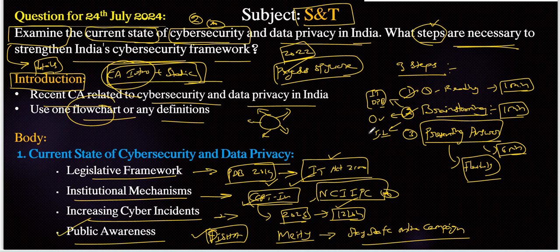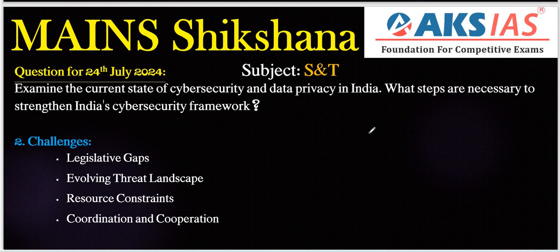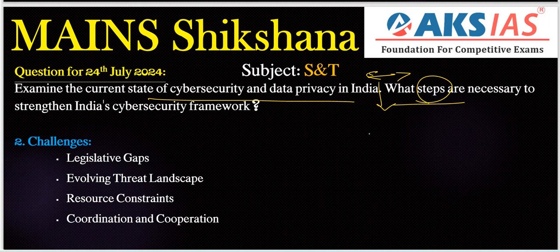So next we have the next part, keywords. What are the important keywords here? Steps, right? Already we have completed this part, but in between we need to connect with a connectivity point. What is that here? Challenges. Before giving some needed measures, we need to give some challenges. What are the important challenges India is currently facing regarding cyber security and data privacy, right?